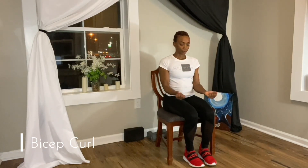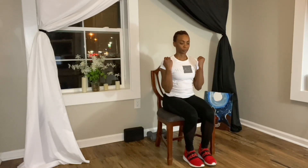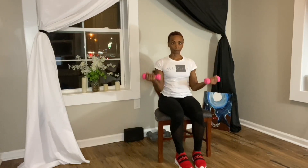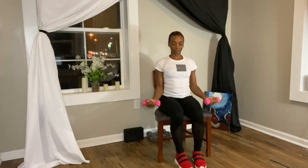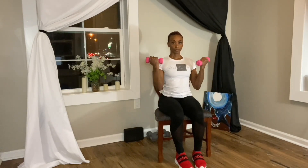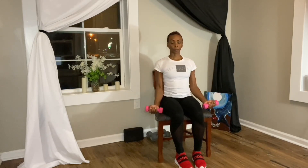We're going to bend the arms at the elbow, holding the palms out in front of the body. Imagine that you're holding weights, water bottles, or gripping something in your hand. You're going to take the palms towards the shoulders and lower back down so that the forearm is parallel to the thigh. Continue doing this with both arms, surrendering to the movement. If you have light weights you can choose to add them to this set.